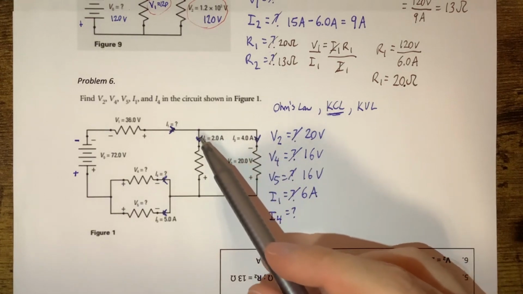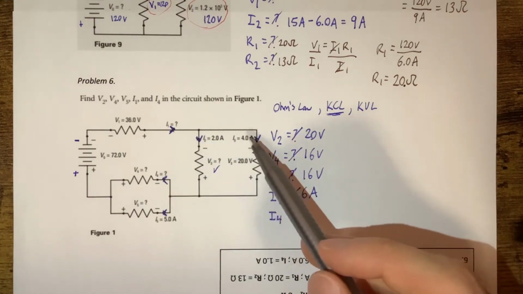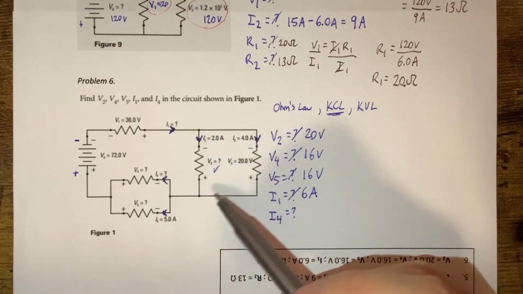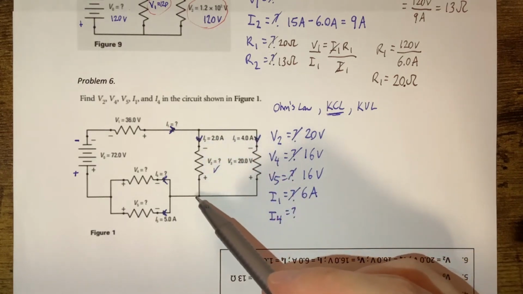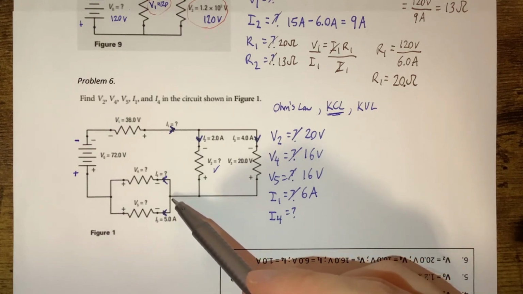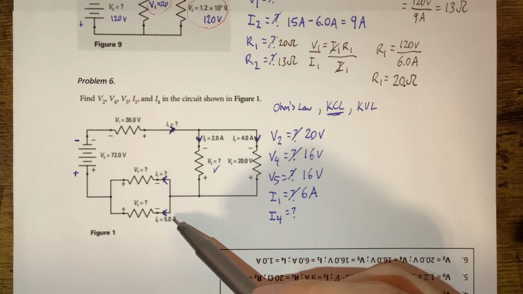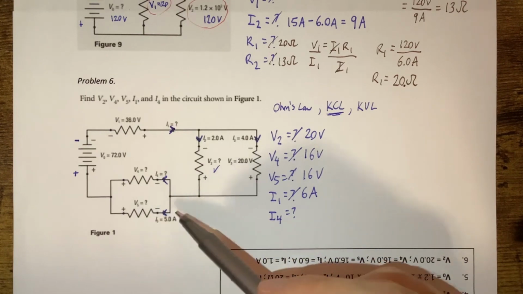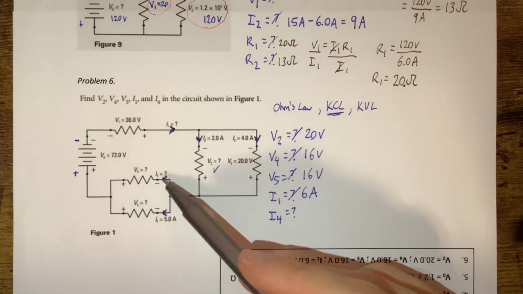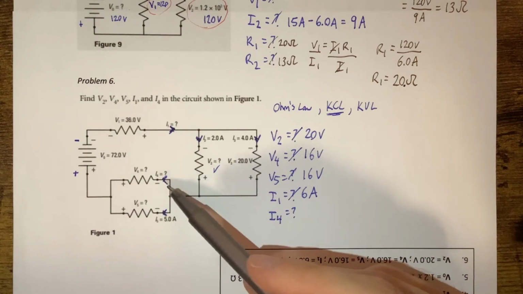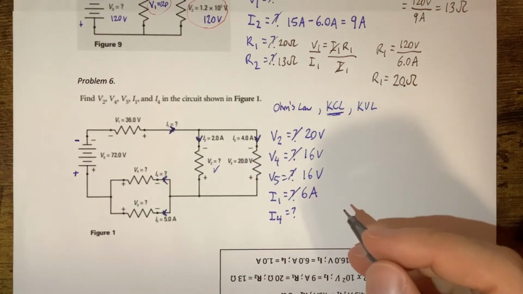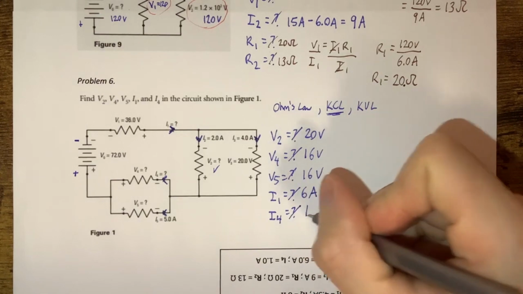After our electrons go down there, back to the water slide analogy, down the water slide, this current is going to add up over here as well. The 2 and the 4 go back together, and then we have 6 over here. Now we're going down a couple more water slides, and it tells us we've got 5 amps going down this way. So obviously this has to be 1, because 5 and 1 gives you 6. If we started with 6, we've got 5 and 1 over here. So I equals 1 amp.